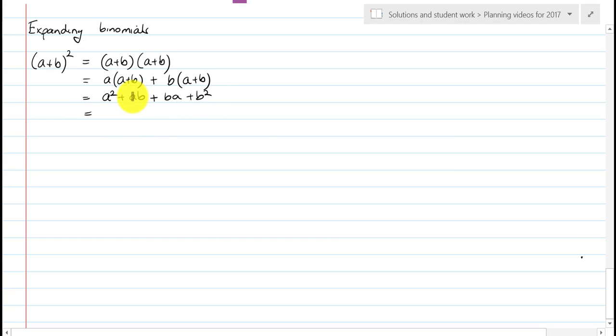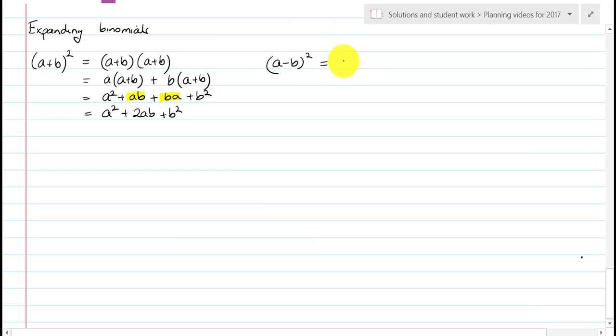And you'll notice here in these middle ones, we get that idea of commutativity again. ab and ba are the same, so I get a squared plus 2ab plus b squared. And so this is a standard expansion of just a squared term. And this will be an important shortcut for you a little bit later on. So you might want to recall it, remember it, or make sure that you can do it quite quickly.